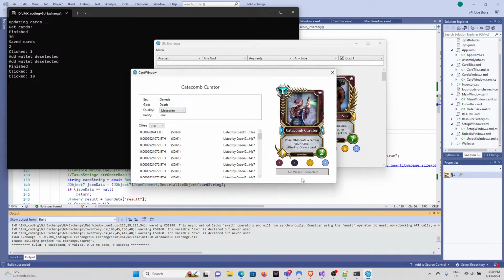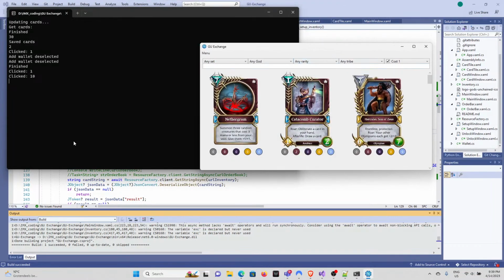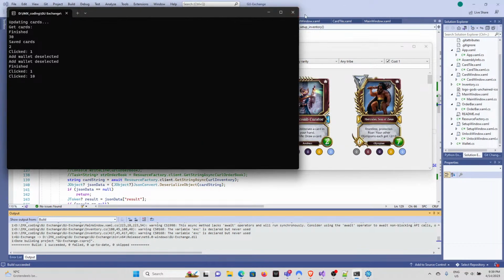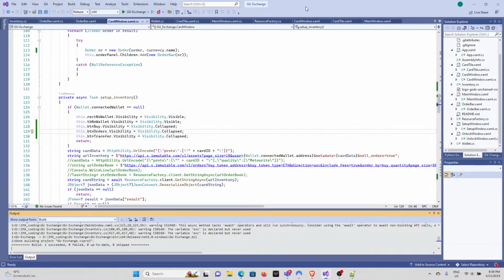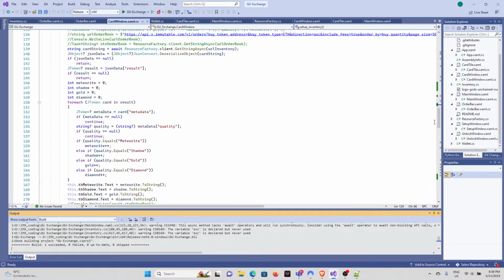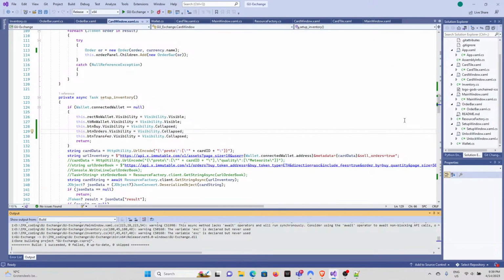So first of all, let's just do the buy button. So what do I want to do when you click the buy button? It probably shouldn't just buy it immediately. It should probably give you a window with an overview of the cost.